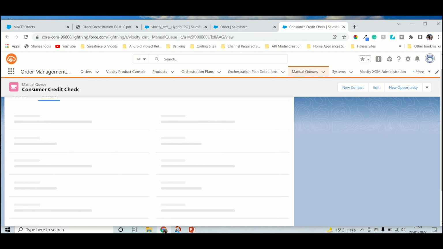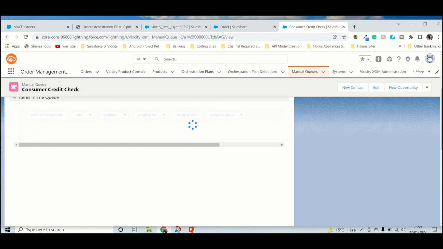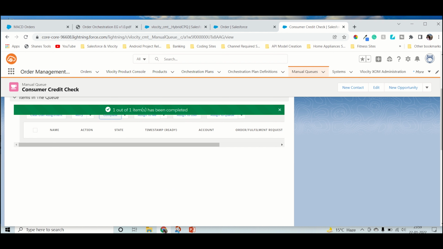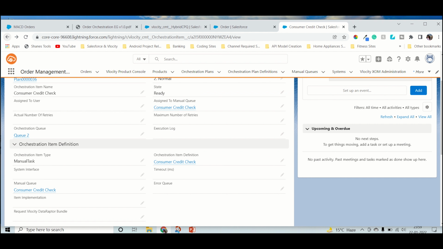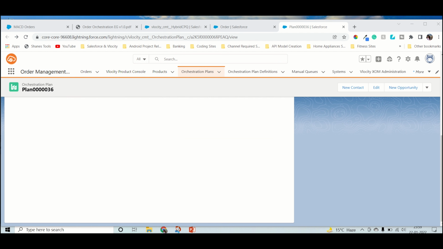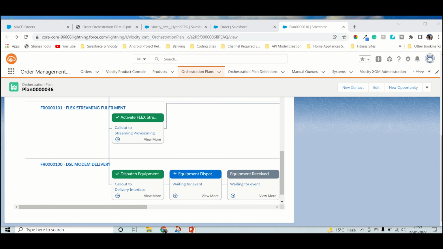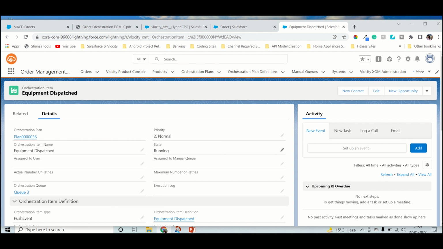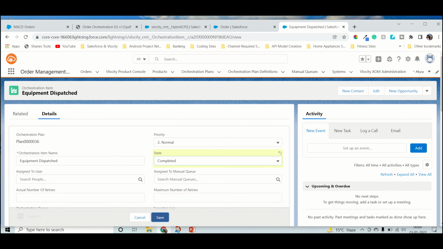We have to complete all the tasks, and I'm just performing the first task, that manual task, and then we have to complete this one, and then cancel the order, and then complete the order, and then we have that orchestration plan, which needs to be completed up to the billing approval part. Okay, now it loaded. The other callout will definitely be called a few seconds before the assigned task is done. So now we have to complete this one as well.